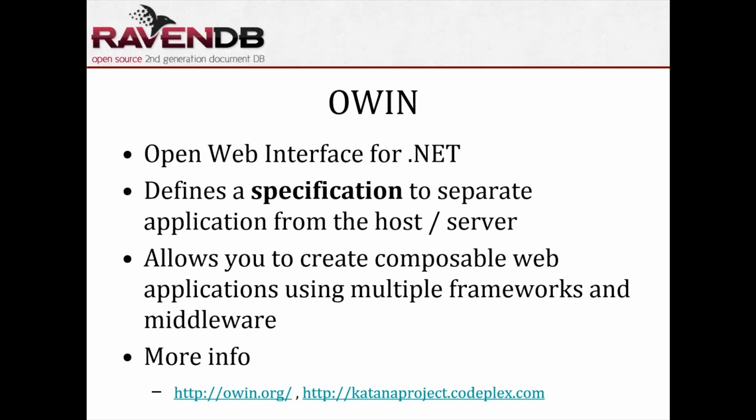That is in contrast to ASP.NET as you currently know, in that it generally can only run on IIS. And generally, even though Mono has some support for it, it's quite tightly bound to that. Where OWIN comes in, it allows you to create composable web applications using your choice of frameworks, and it allows you to use what's called middleware, which is the OWIN equivalent of IHttpModules and handlers, to create an application that in theory can run on different hosting environments.